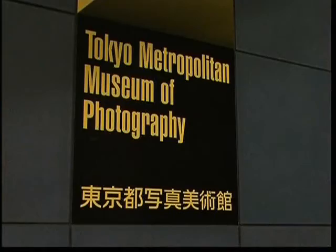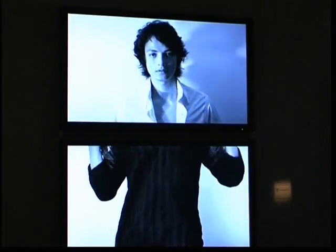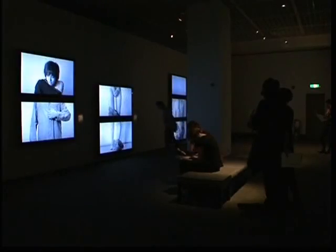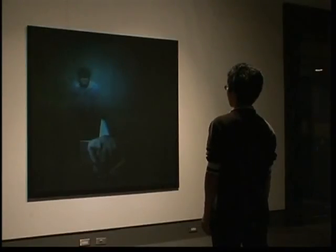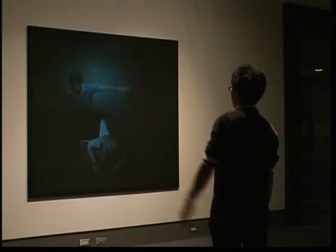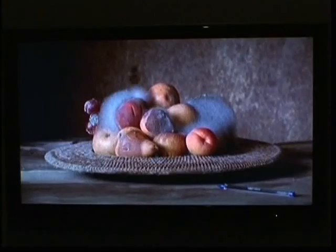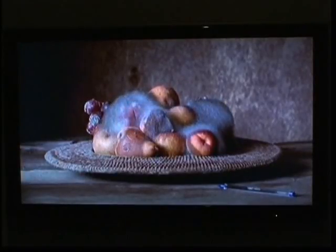And the Tokyo Metropolitan Museum of Photography has just mounted an exhibition called Still Motion, Liquid Crystal Painting, that displays a collection of artworks on flat-panel LCD screens. Dominic Legeman's YOLO V pays homage to Goya's painting The Inquisition Tribunal. As the viewer approaches, his image is imported onto the screen. Sam Taylor Wood's Still Life pictures a bowl of fruit as it ages over several weeks.